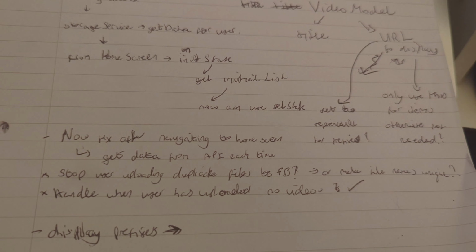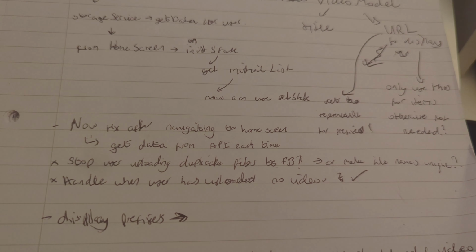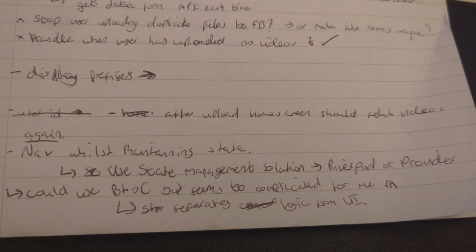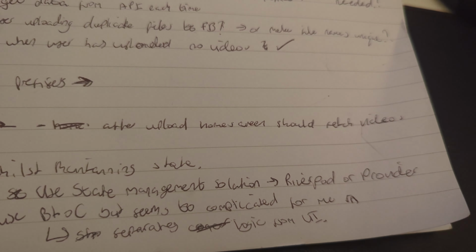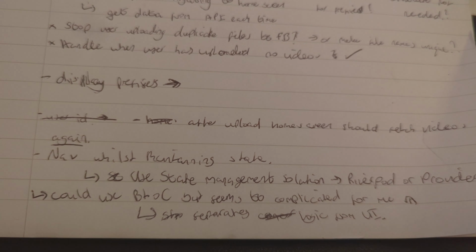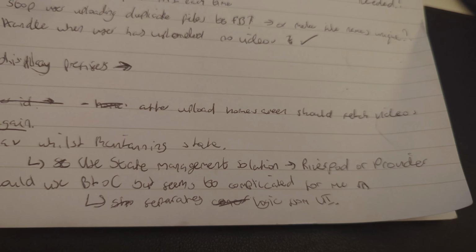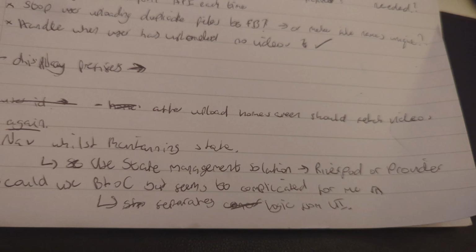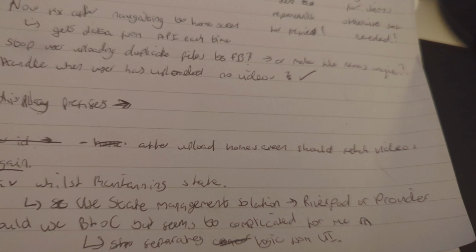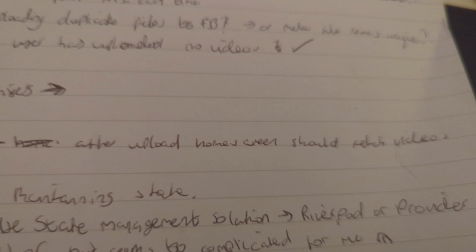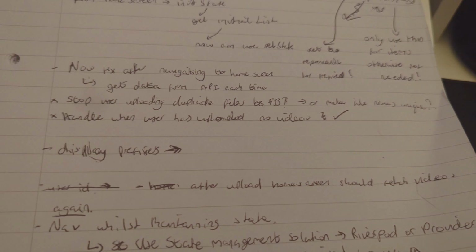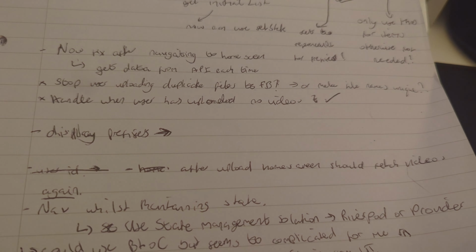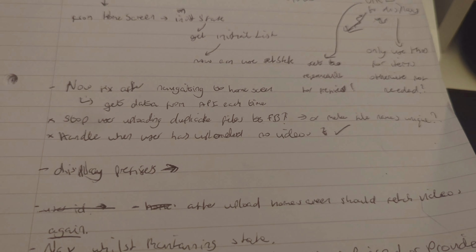I think I'm going to use a package called Riverpod for this, but I need to actually read up on it and learn how to use it. And then what do I have down here? Yeah, this is just about state management. Riverpod a provider, and then could use BLoC, but seems a bit complicated. So BLoC seems a bit complicated. Not gonna use it, but it's there to separate logic from UI. I've landed on using Riverpod for this. So that's my next big task and goal, to integrate a bit of state management into that, use Riverpod or learn how to use Riverpod and then use that within my app.